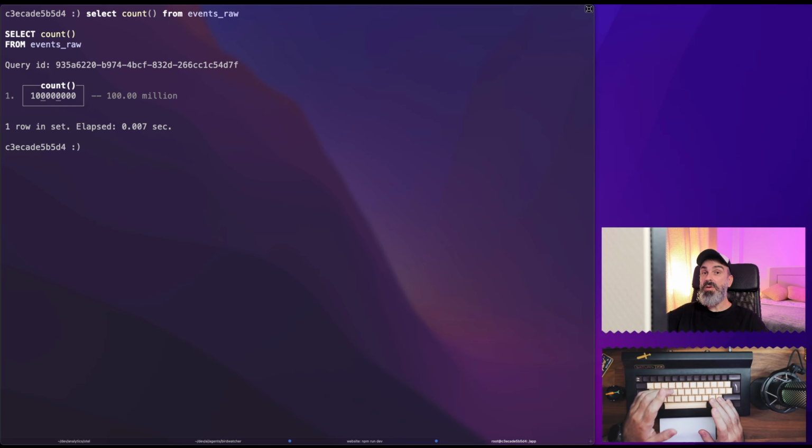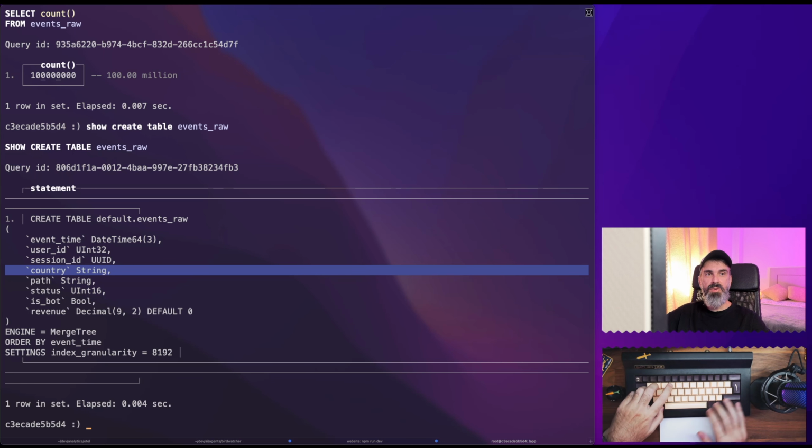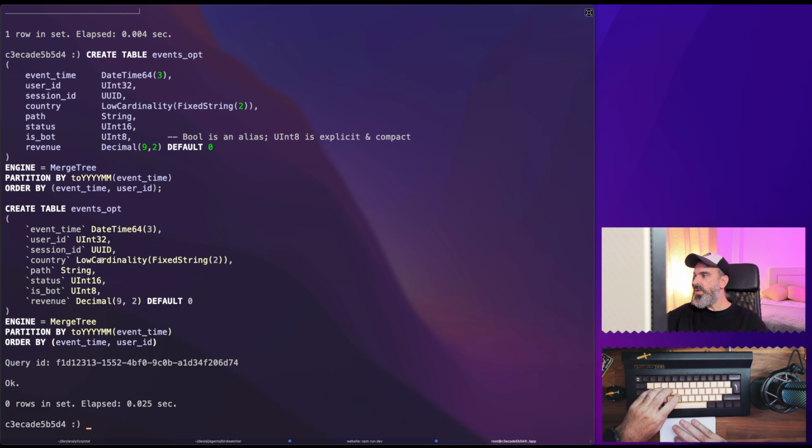Okay, let's see how low cardinality can improve storage. For our events raw table, we have 100 million rows. This is the schema in which we have a country column, which is a string, and we're gonna create a separate table in which we're gonna set the country as a low cardinality fixed string of 2 characters, or 2 bytes in this case.